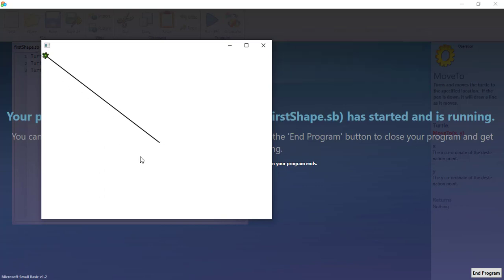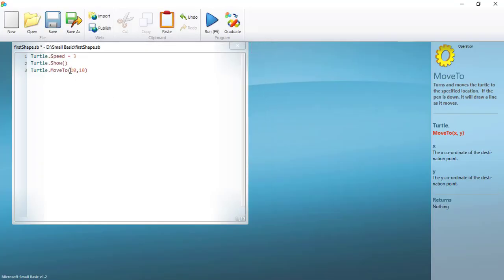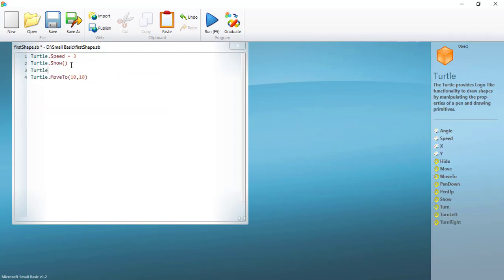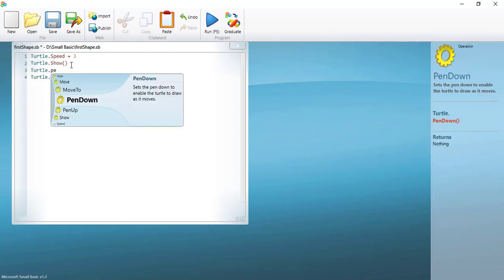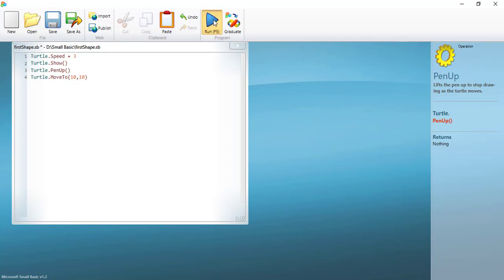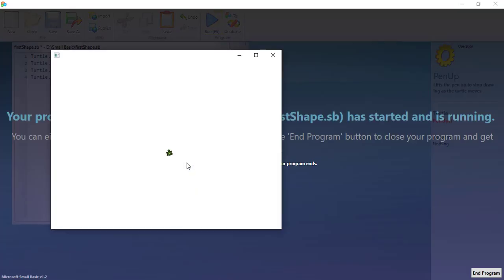And as you can see, title.moveTo actually draws a line as it moves. So what you can do is, if you don't want it to draw a line, remember we now have title.pen up. Just put your pen up and run that. It will move to that particular coordinates, but it won't actually draw any line. Okay, then just wait for it to finish up. There you go.